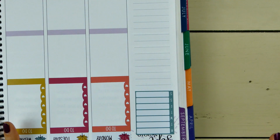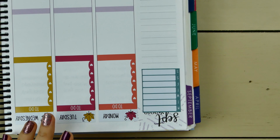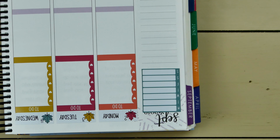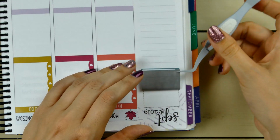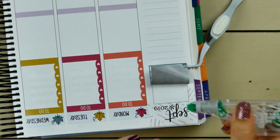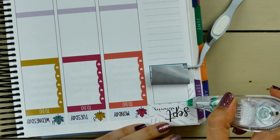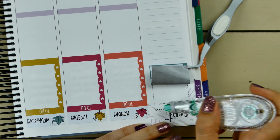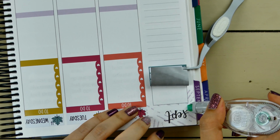We just knew that this car wasn't going to last us much longer, as much as I wanted it to. We were just starting to have a lot of issues on it. I've put just a ton of miles on it, to be completely fair. I just wasn't expecting this to happen right now. We always plan out our lives, especially me being a planner and wanting to be in control of everything. Just not being able to be in control of this situation was a little frustrating.